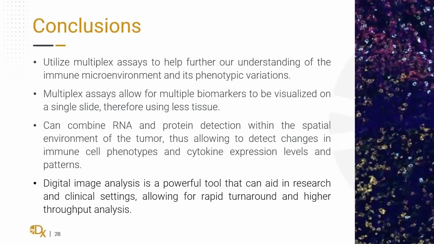So in conclusion, we can utilize multiplex assays to help further our understanding of the immune microenvironment and its phenotypic variations. These multiplex assays allow for multiple biomarkers to be visualized on a single slide, therefore using less tissue. We can combine RNA and protein detection within the spatial environment of the tumor, thus allowing us to detect changes in the immune cell phenotypes and cytokine expression levels and patterns.